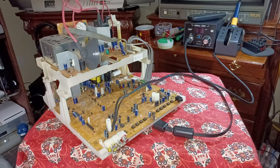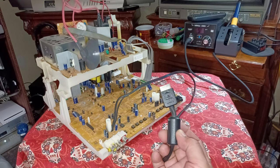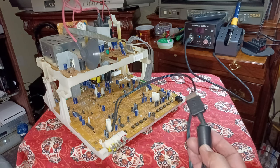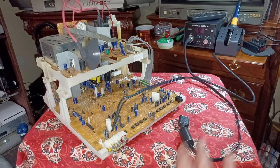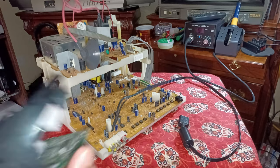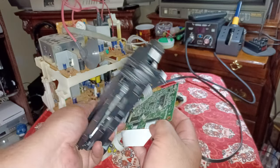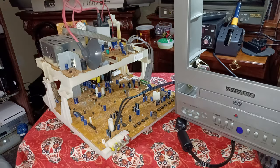So what I got here is the original PlayStation 2 composite cable with left and right audio coming out. It has the yellow, white, and red. What I did was cut it, split it back, and solder it directly underneath to the motherboard of the CRT TV. To make it roomier so I'd be able to fit the PlayStation 2, I removed all the DVD guts and drive. It stopped working anyways. It wasn't reading, so this is why I chose it to be the TV to integrate my PlayStation 2 into. And plus, if you remember it, it just looks awesome.